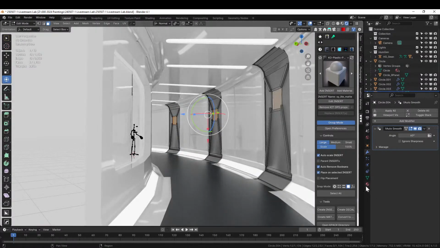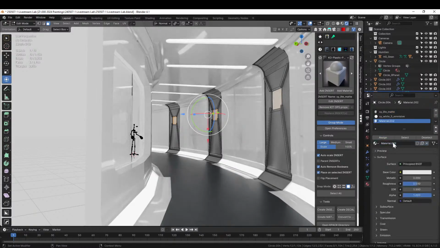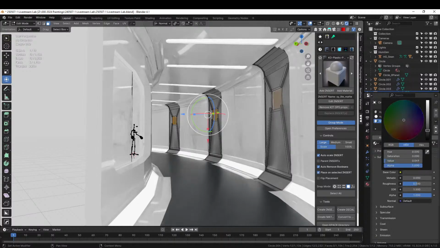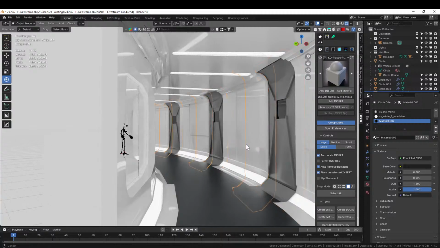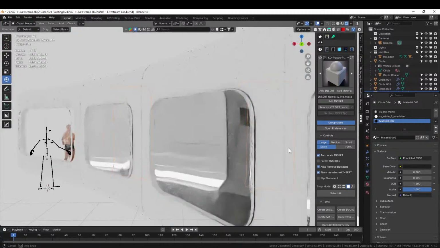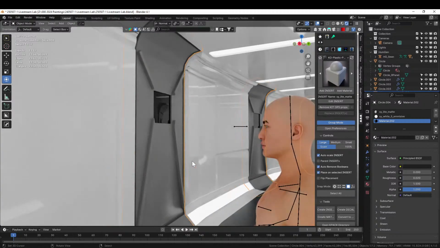And material, add a new, assign. We're going to make it base color quite dark and very not rough. So like it's a mirror window, but you won't notice that it actually doesn't go in anywhere. Hopefully.